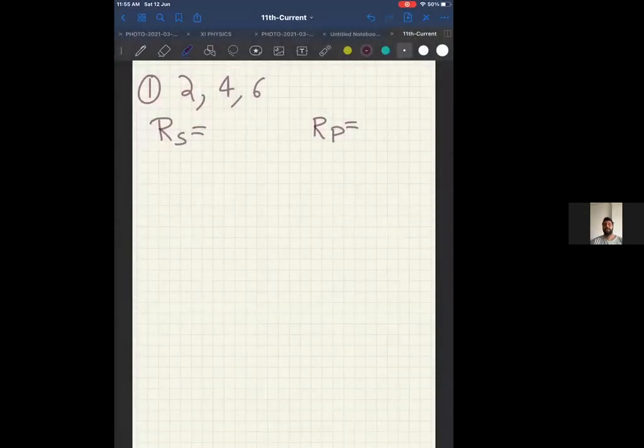Now start. 3 resistances of 2 ohm, 4 ohm, 6 ohm are first connected in series and then connected in parallel. Find the equivalent series resistance and equivalent parallel resistance. You have to find both. I want both the answers in a single message so that I can check whether you have given the right answer or the wrong answer. Start answering.